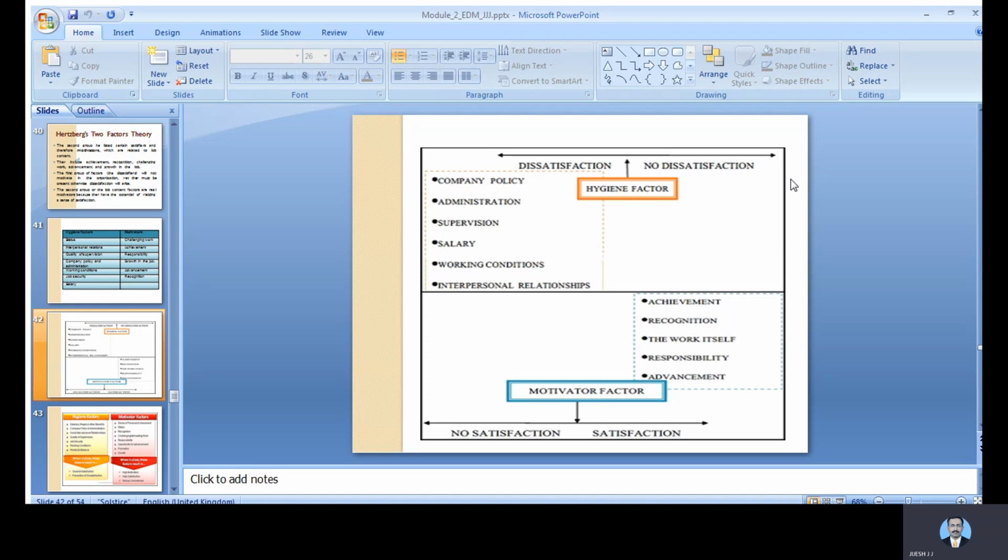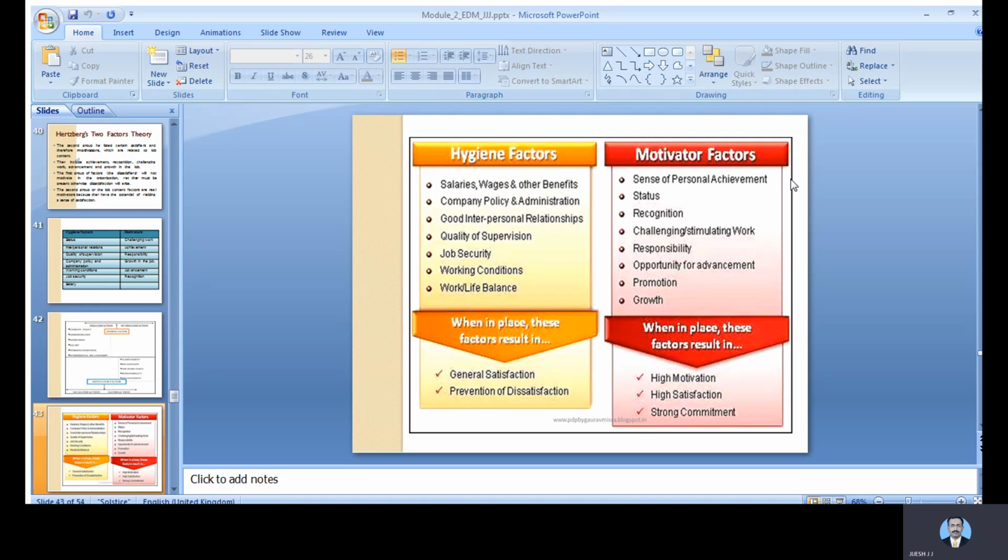So all these things have to be balanced, and have a specific range where every individual will be satisfied, and they should work with full dedication towards the achievement of the goals of the industry. So that is the satisfaction there should be in achievement, recognition, work itself, responsibility, advancement. Everything has to be well structured, so that they get a better output.